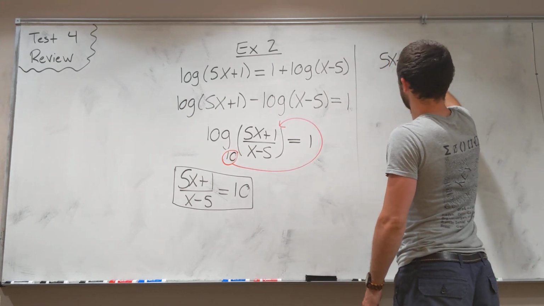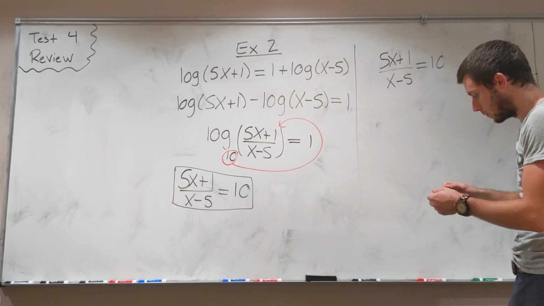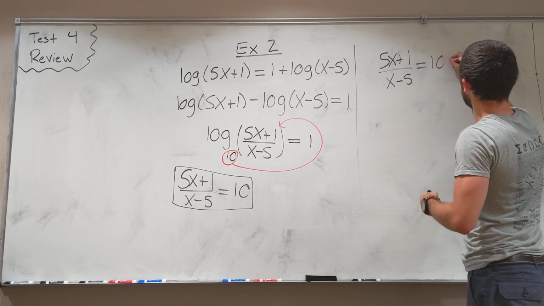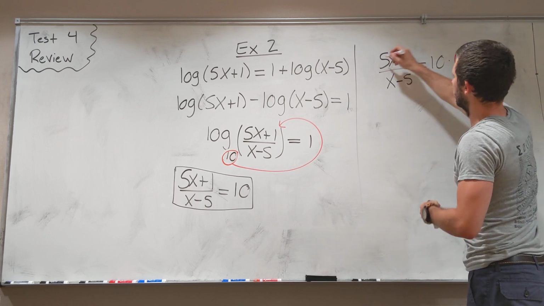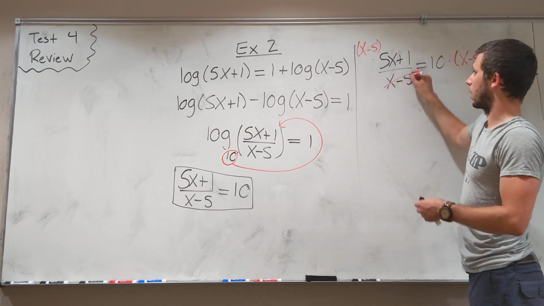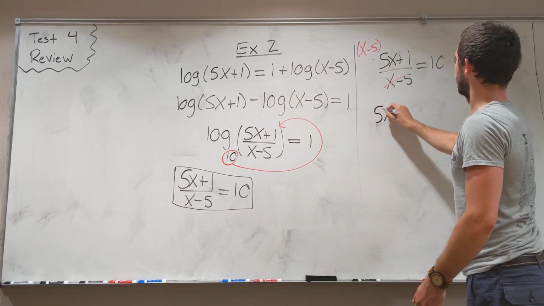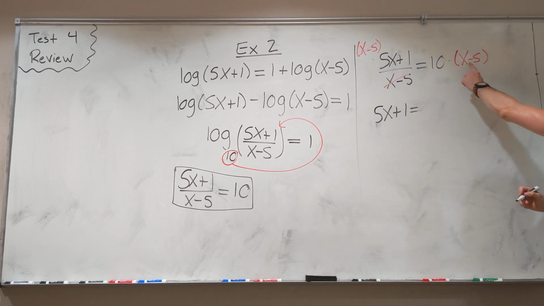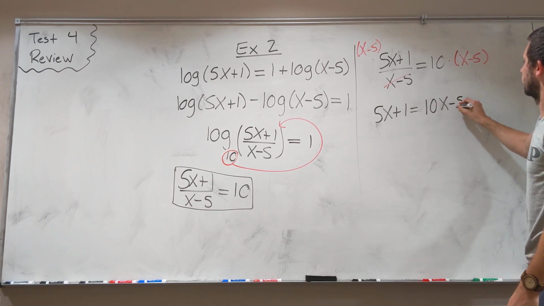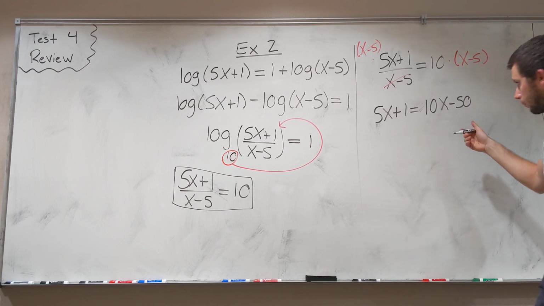So the first thing you should think is, well, there is a denominator, which means you can clear it using the least common denominator, or cross multiplication. So we will use cross multiplication. Over on the left side, of course, the denominator cancels out with that LCD. That is now 5x plus 1 is equal to 10 times x minus 5. I am going to go ahead and distribute as well. So here I'm distributing to get here. And I'll just go ahead and solve for x.